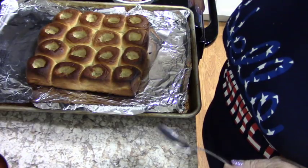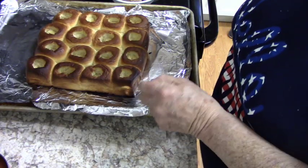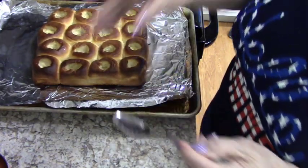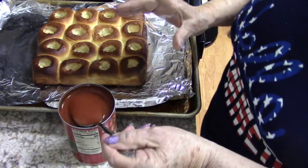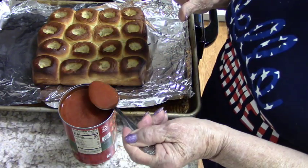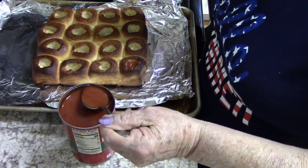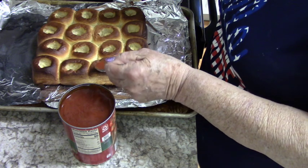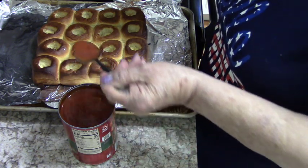Okay, they're out of the oven, and you can see they got nice and toasty. So what we're going to do now is just take about a tablespoon of sauce and put it in each one. Not too much, because you don't really want them to get soggy.